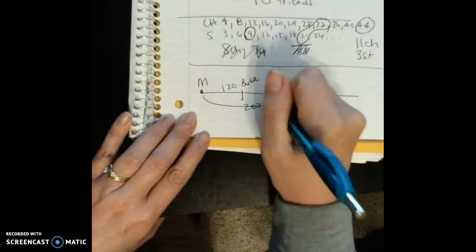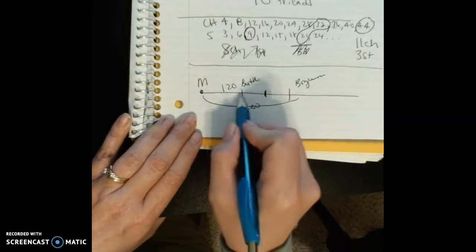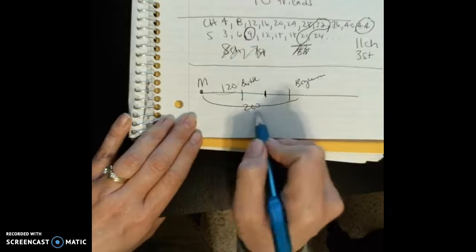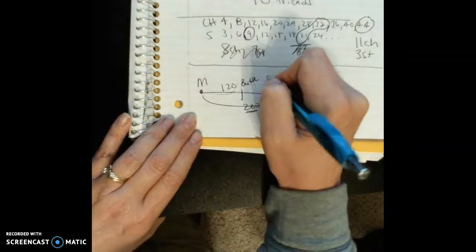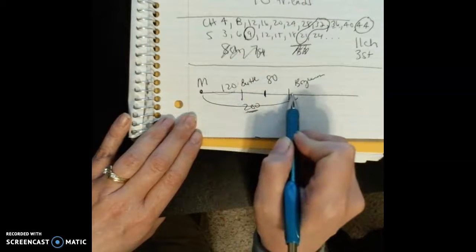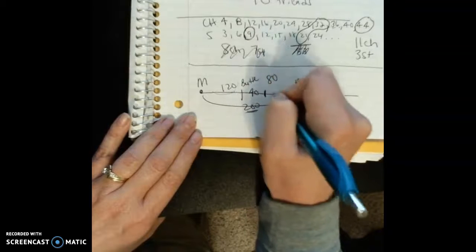Okay, so I put a little hash mark halfway between those. If I look, I know Missoula to Boot is 120. And I know I went 200 total, so that must mean this is 80. The distance between Boot and Bozeman is 80. And if that's halfway where the rest stop is, then I know that's split 40 and 40.